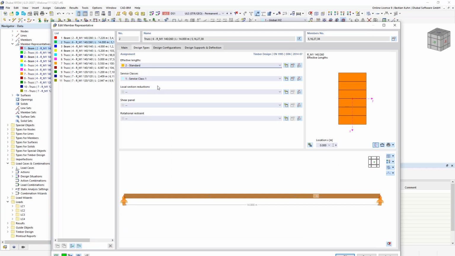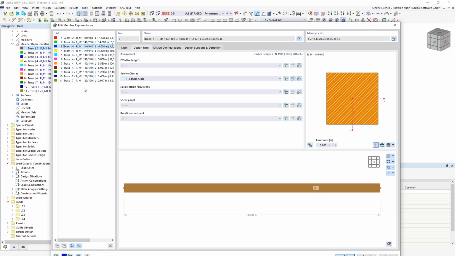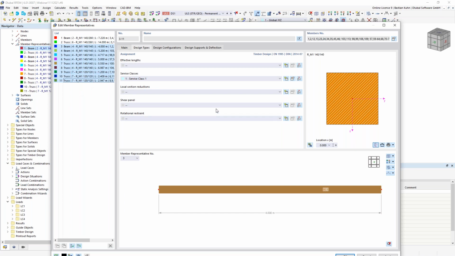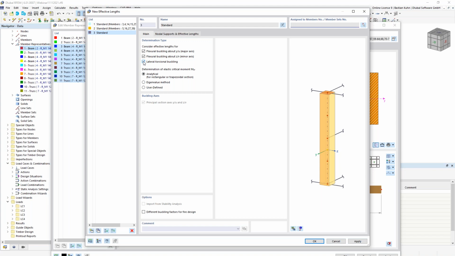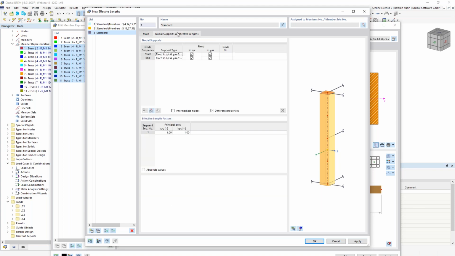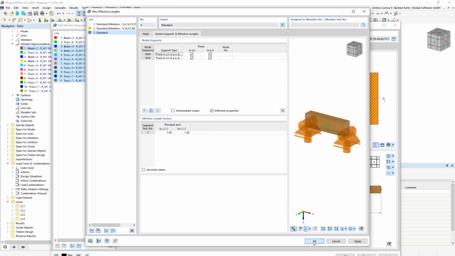So I have this here, service class there as well. All the other elements that I have in here are just stiffening elements. I can select them all and say for effective lengths, okay, I'm just verifying buckling, because mainly I'm looking for the columns in here, and I will also leave the principal axis by a factor of 1.